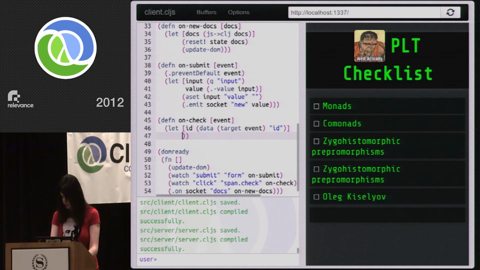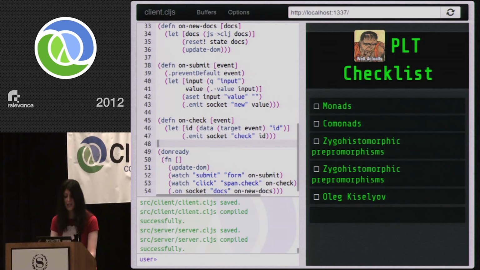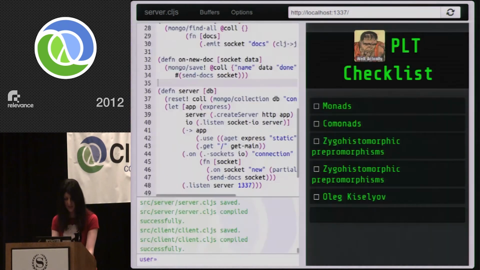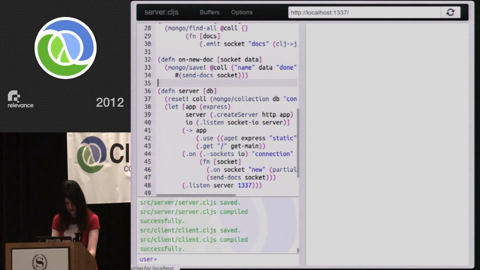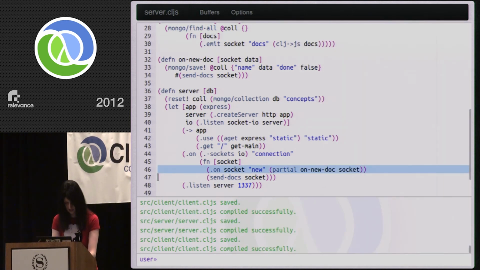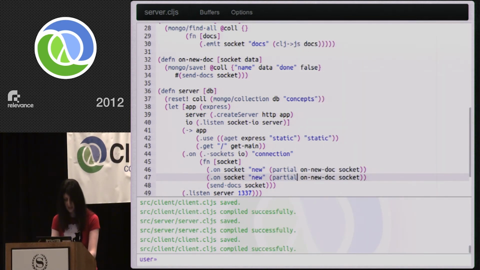And that should be fairly simple. Since we already know the ID, we just emit an event on the socket, check, and the ID back to the server. We need to listen for that event. Check.